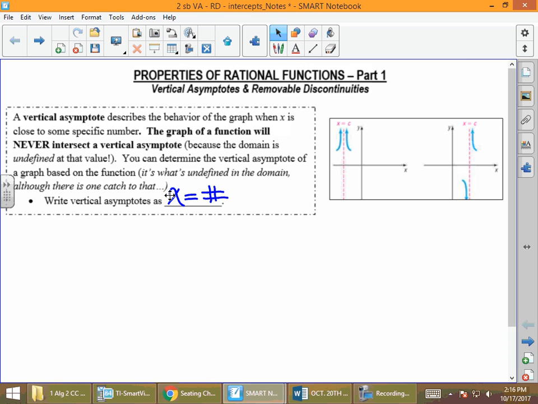What we have over here in the box beside the box with all the words is we have two pictures here. We've got our vertical asymptote in the dotted kind of pinkish color. And then our graph to either side of it, it gets close to that line, but it never quite touches. Same kind of situation to the right. We still have our x equals c, some number. And then we have another graph that's approaching that line, but it never quite touches.